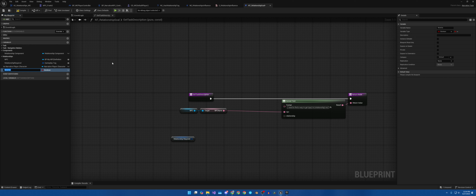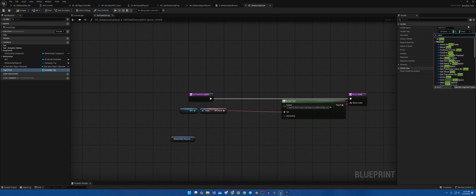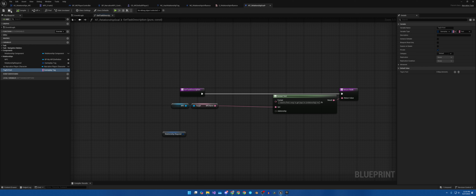This one we will call tag to text. It is a private one. Doesn't need to be seen. We'll do gameplay tag. And it's going to be our most favorite map. And we will change this to not a name, text. So once we've done that, now let's go ahead and compile and save, and we need to open this bad boy up, and we need to get our relationships made.